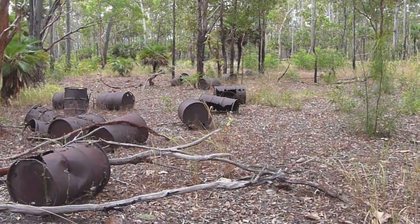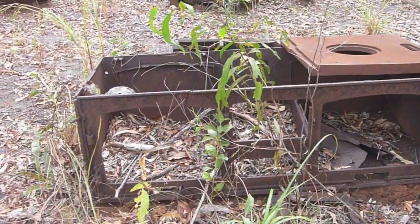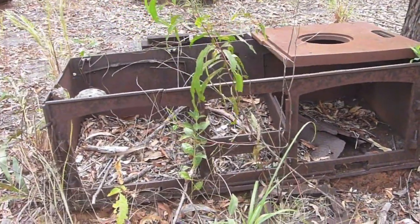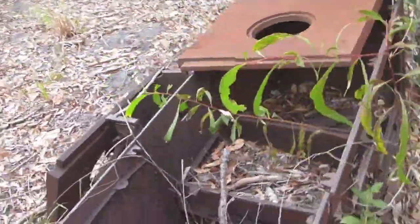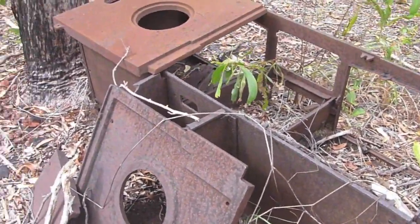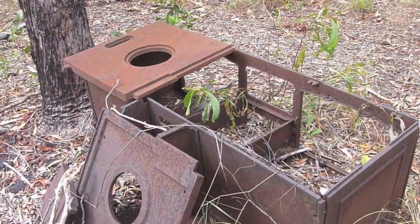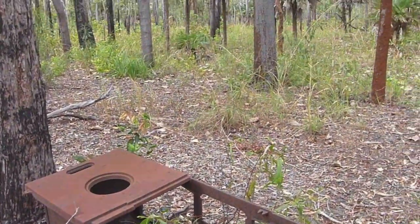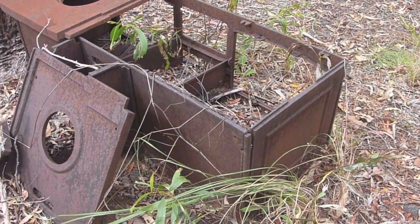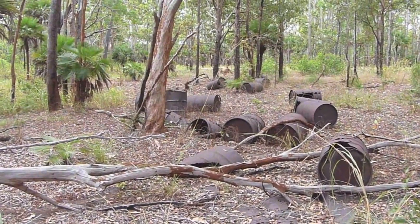No engine yet. This revetment has lots of drums on the surface of the bitumen. And to my left here, a lovely old relic — one of the ovens. One of the pretty big ovens; that one would have catered for a few blokes. The cooks would have sweated over that for quite a few hours, I would imagine. Unfortunately the door's gone — it usually has a maker's name or some information on it. A cast iron cooking oven. You wonder how some of these things got put here, because there's no way they'd have a cooking oven in an aircraft revetment.